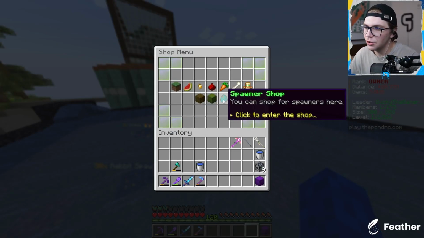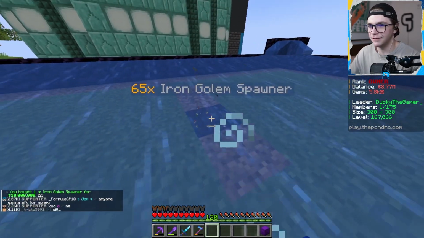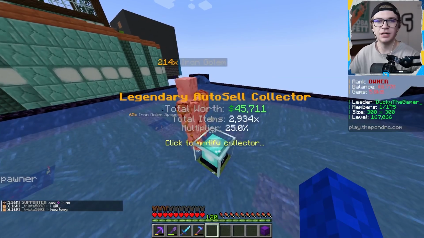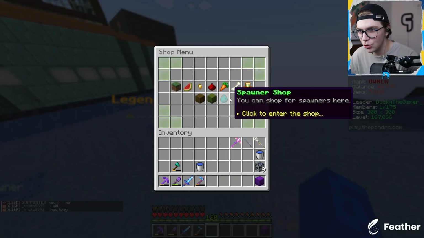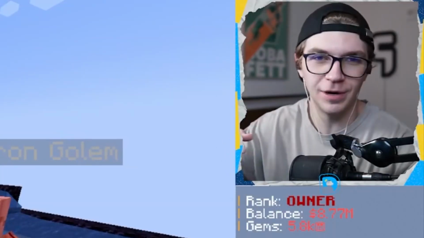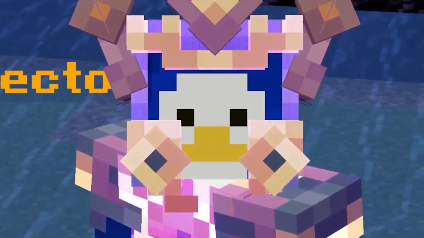But once again, the real magic of this is the compounding effect. Since we are making money, we can take the money we're making from these collectors, go back to the shop, and then we can place down these spawners to make more money, and then get that money to buy more spawners, which makes more money. It's called business, folks.